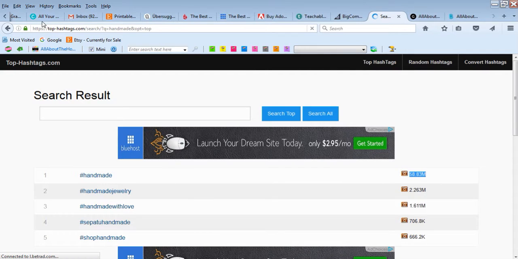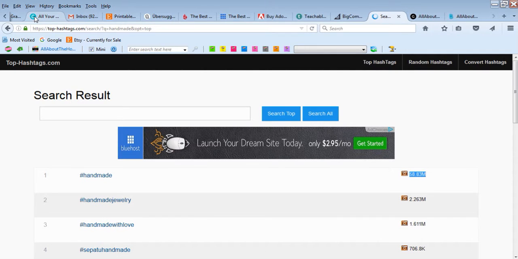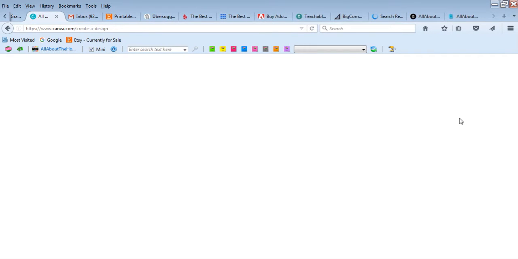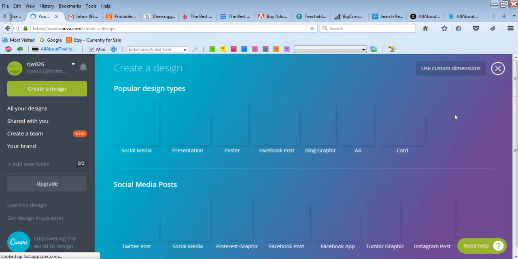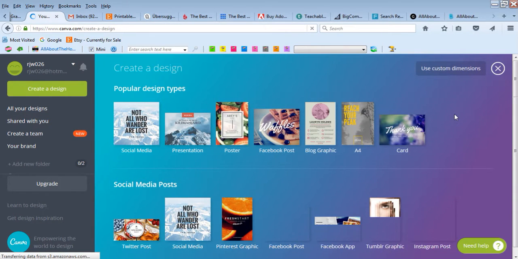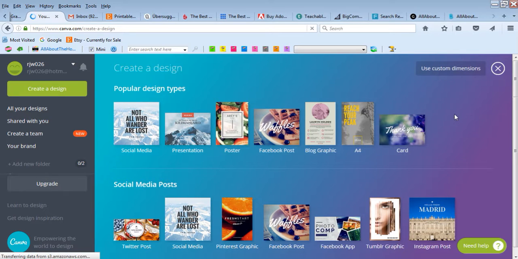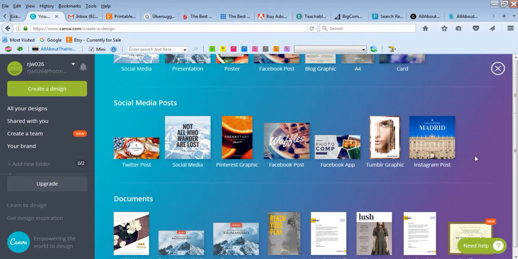The next one would be Canva. If you can't afford Photoshop, or you just don't want it, or you don't want to learn it, Canva is a free online tool which you can use. It's kind of like Photoshop but not as good. It's a bit limited in what it can do with regards to aligning tools, and you can't do things like making patterns. So if you just want to make something quick like a blog post graphic or an ebook cover, then that's when I would recommend using Canva.